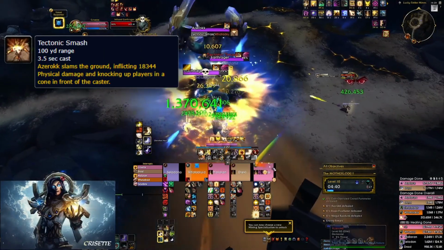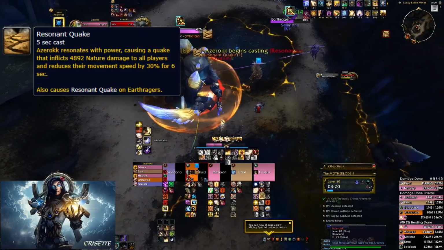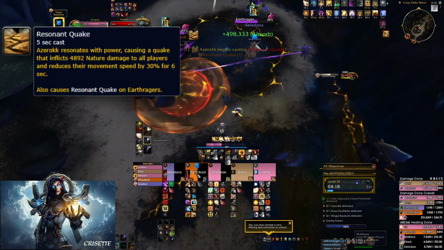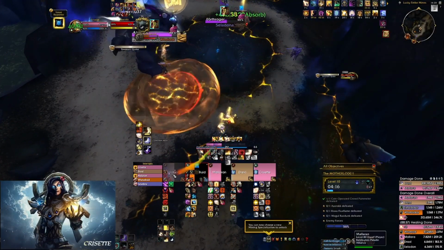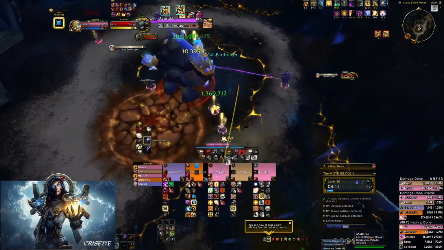Tectonic Smash. A frontal targeted at a player's location. Move out of the cone to avoid damage. Resonant Quake. A party-wide AoE that leaves an area of denial zone directly under Azerokk that includes a slow effect. Kite any living ads through this for an easier time.